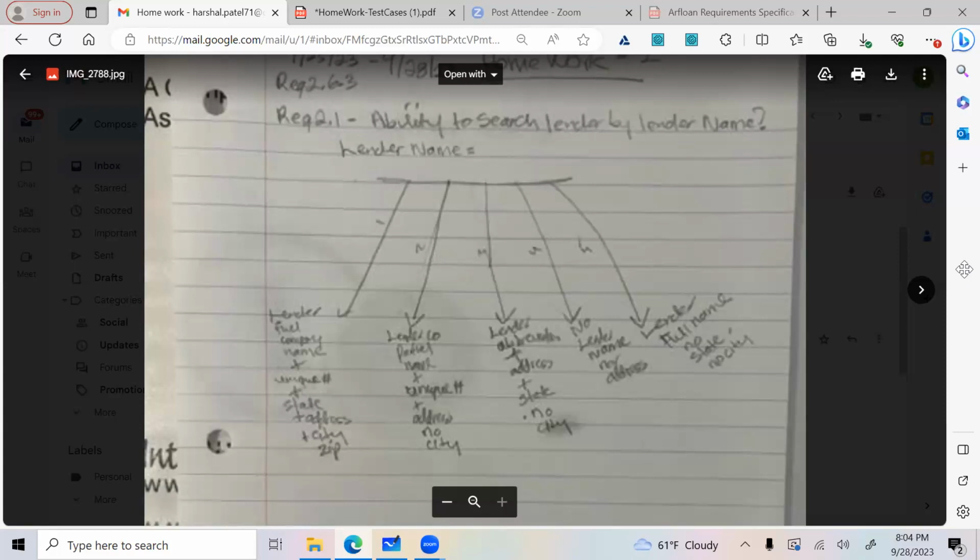If I search by JP Morgan Chase, I see JP Morgan Chase plus I see JP Morgan Chase at Polaris. There are two search results, where the second one has JP Morgan Chase Polaris in the name. So that's a partial search, because it matches whatever is in the system, either the exact name or part of the name. Now the question is, how do you know it's a part of the name? A part of the name is when the name starts with that part that you provided, or it's anywhere in the name.